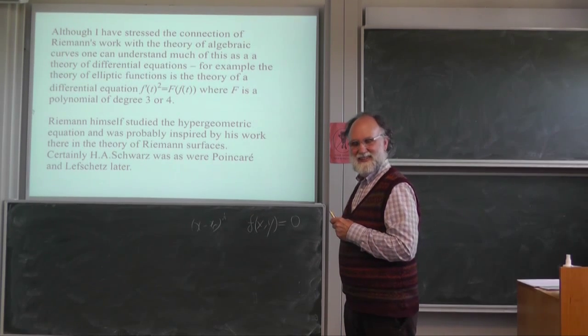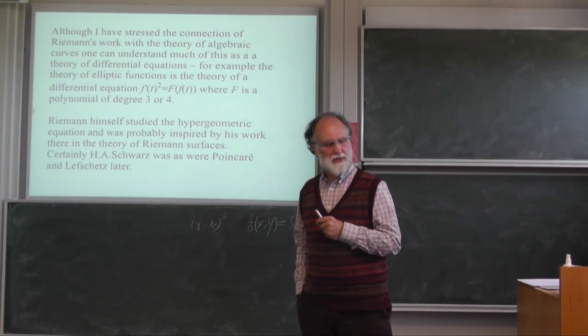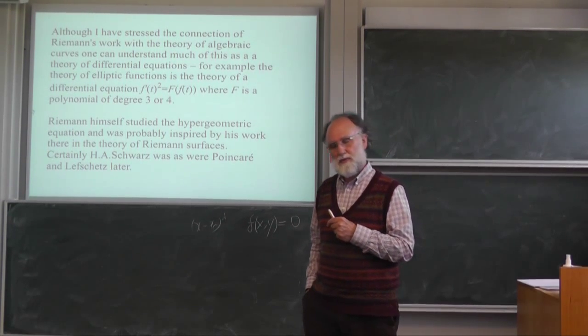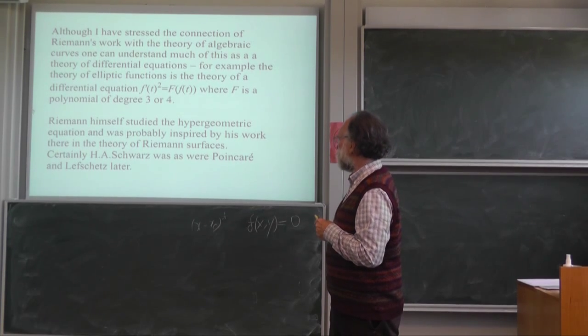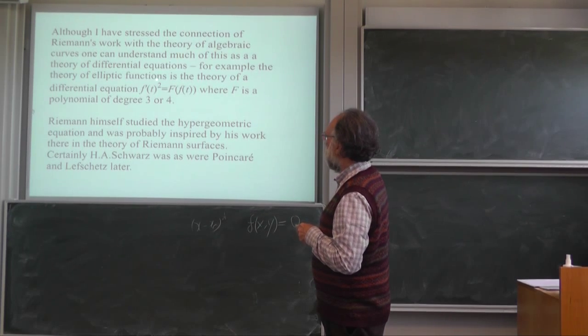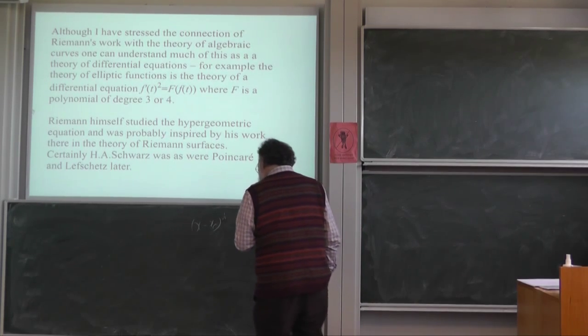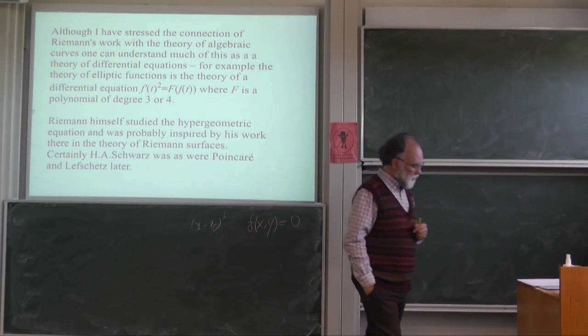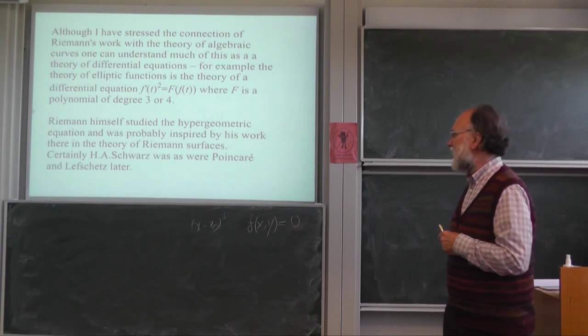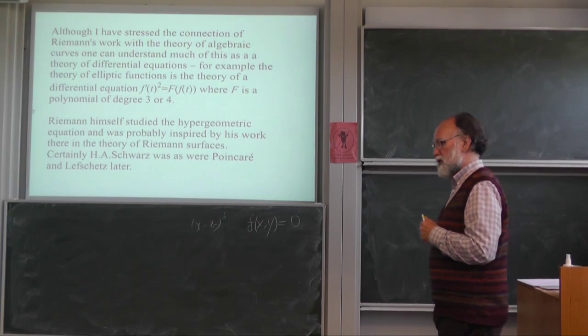When you're reading this, one of the things that is really terrible about it is that there are no such things as homology groups and so forth. There are all sorts of numerical invariants which require a lot of effort to understand. But Riemann was interested in differential equations, and you can regard the theory of elliptic functions as a theory of differential equations. But the idea of studying the topology of a flow only appears in about 1890 in the work of Poincaré, and was really taken up by Lefschetz following that.